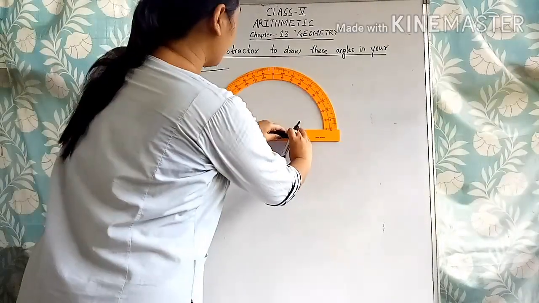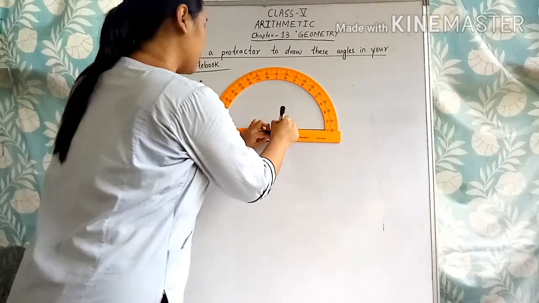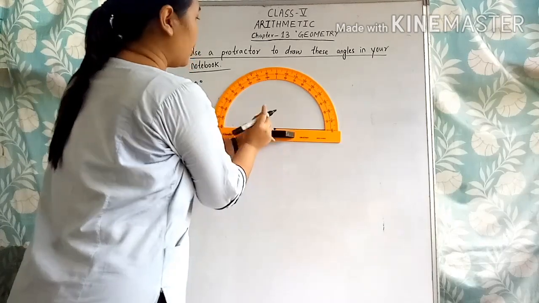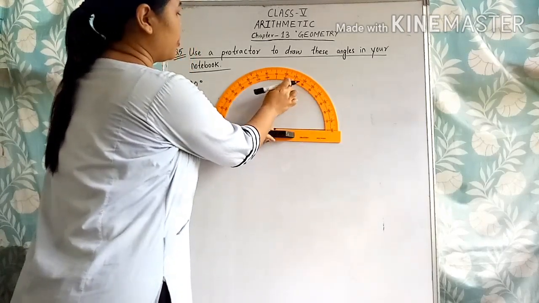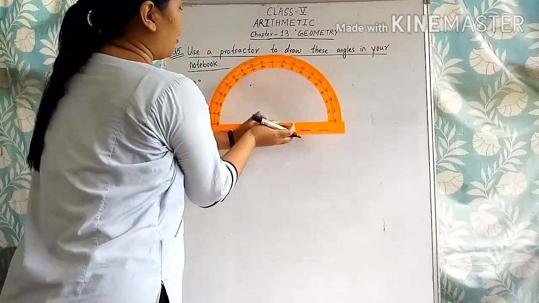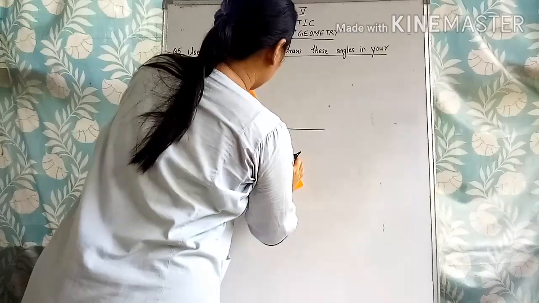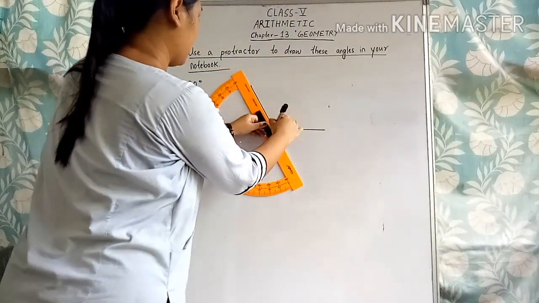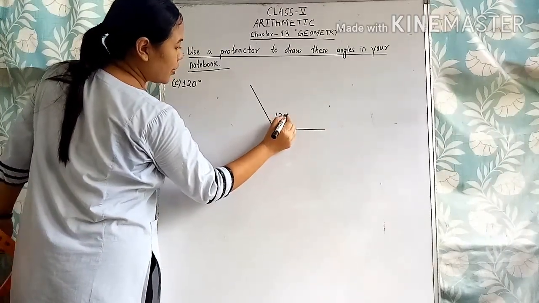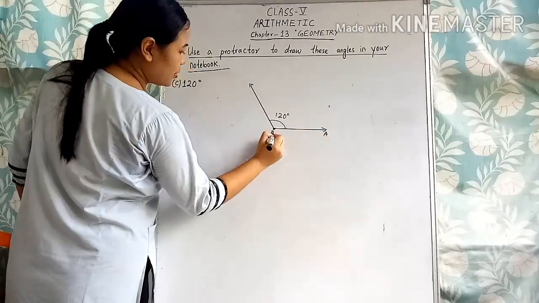Now next we will solve 120 degree. In the same way, place your protractor from 0 to 90 at the straight point. You put a point here, 120. Now you see here 0, 10, you see 120 is here. Can you see? Now you join this point and this point. So this angle is 120 degree. You can give a name, ABC again.